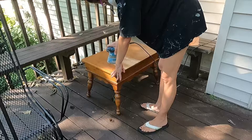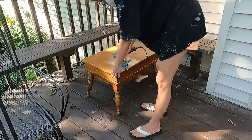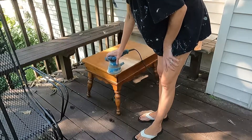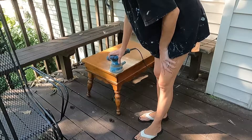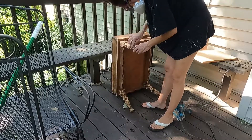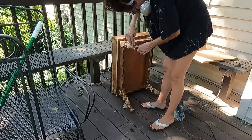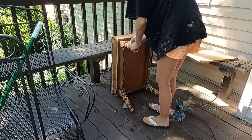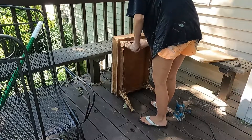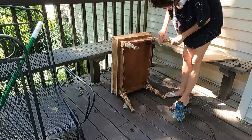I always prep my pieces by sanding, so I'll give everything a quick scuff if I'm just painting it. On the tops of these I wanted to sand them completely down to the bare wood. My whole plan is to bleach them and do a paint wash on them just to lighten the wood. I am using 80 grit sandpaper and my orbital sander. When I am done using my orbital sander I always go back and hand sand any little parts I couldn't get to. Sometimes I can't get into the little cracks and crevices, so I just scuff everything up to make sure I have maximum adhesion for my paint. Folding my sandpaper in half makes it easier to get into those really tiny cracks and crevices.